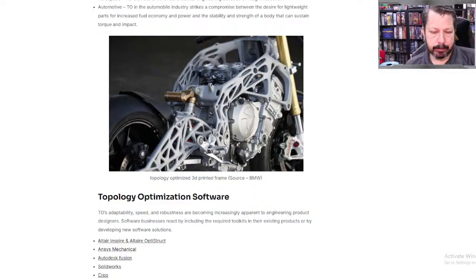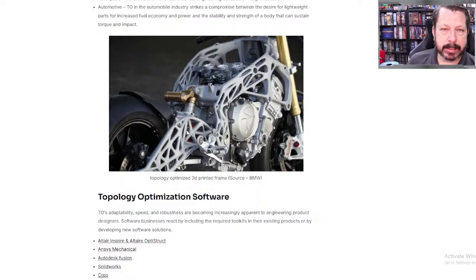These are metals. Maybe it doesn't make quite as much sense for 3D printed FDM plastics because you can achieve weight reduction just by making the infill lighter. And so maybe it doesn't quite make as much sense. It looks cooler, but you may get the same results by just modifying the infill of your printed part. But maybe you don't want that. Maybe you want a solid part, but you want it to be lightweight, and so you have to come up with this kind of geometry here.